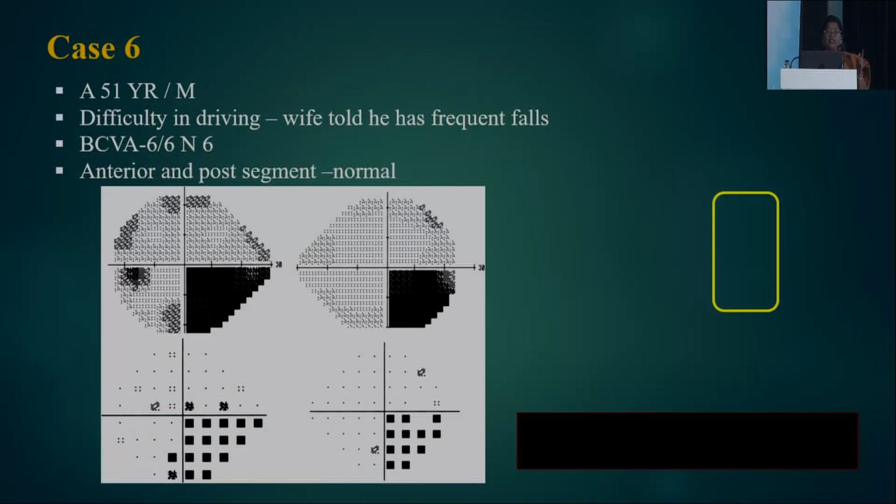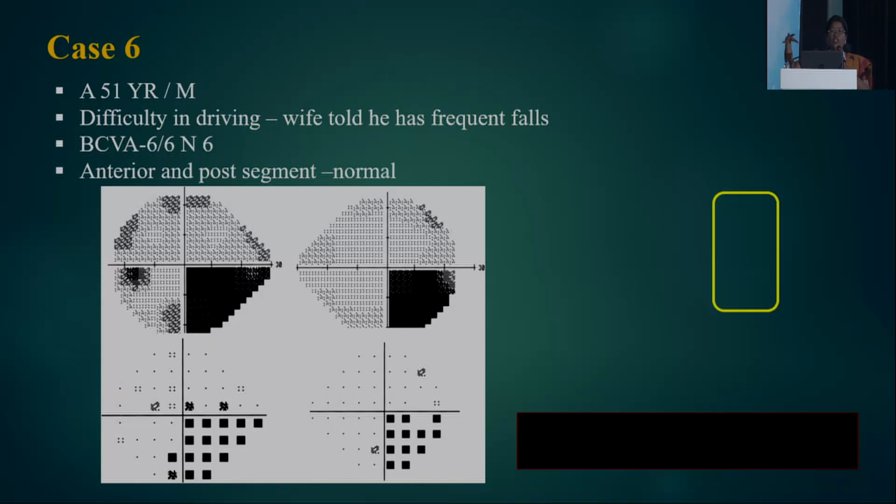Okay, this is a guy who was brought to us with 6/6 vision. He had repeated falls. His wife told us that he is driving in one direction, and she's scared to sit next to this guy. So this is the visual field. What type of fields are you seeing over here? Dr. Chandrima is not going to give me 2 more minutes. You better say. What type of fields is this?